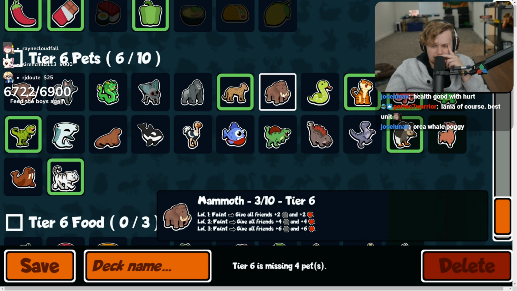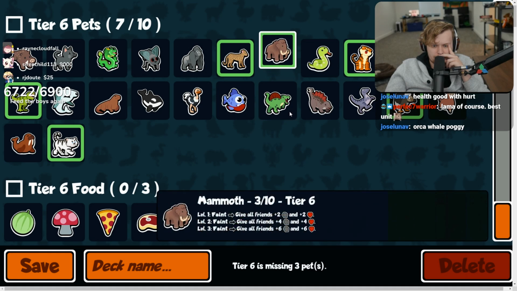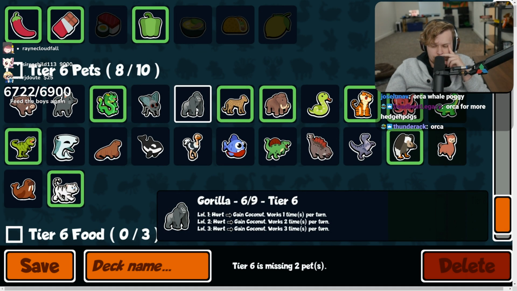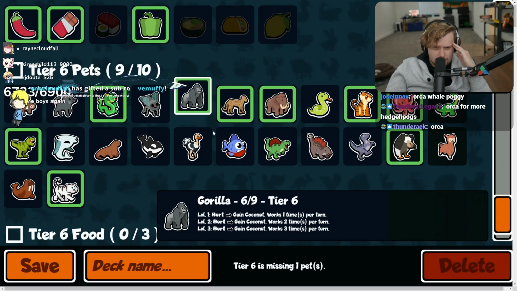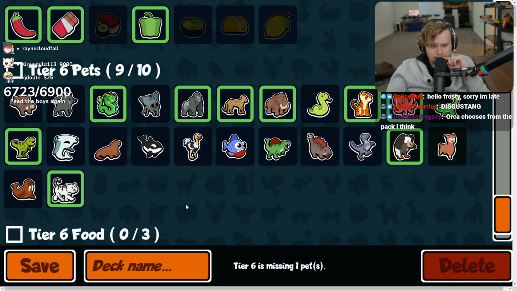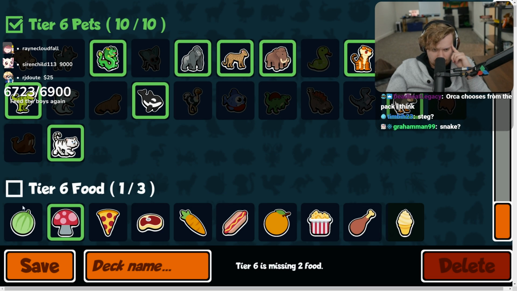I don't think you want snake. You could take a mammoth. Because I'm definitely running one-ups. So yeah, let's take mammoth. Let's run you. Dude, wait, you could run hurt trigger because of gorilla. Wait, leech gorilla? Oh, that's gross. Yeah, orca chooses faints from our pack. Yeah, which is all good stuff. You're right. Orca's good.